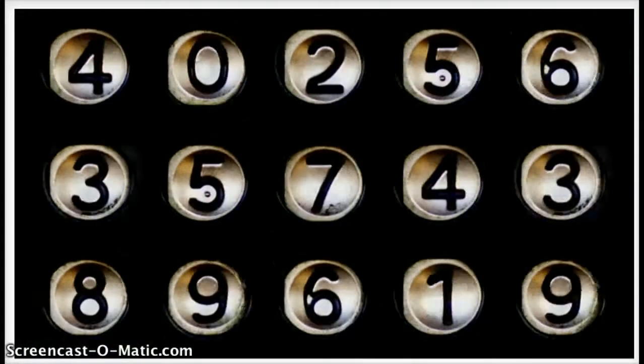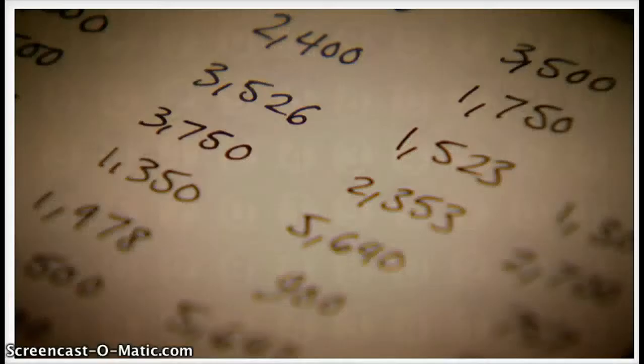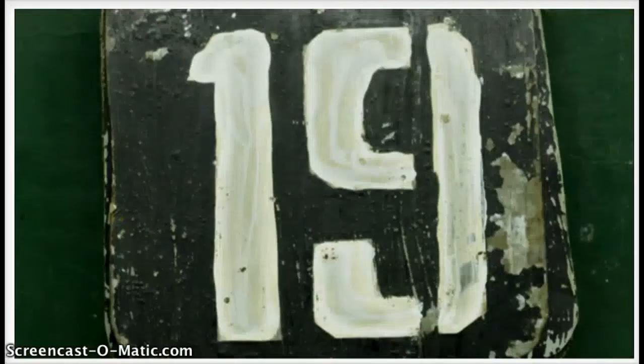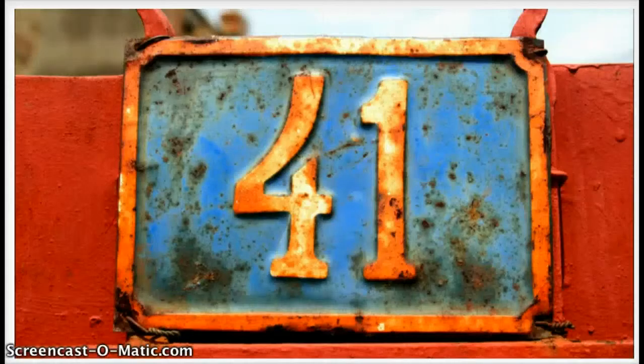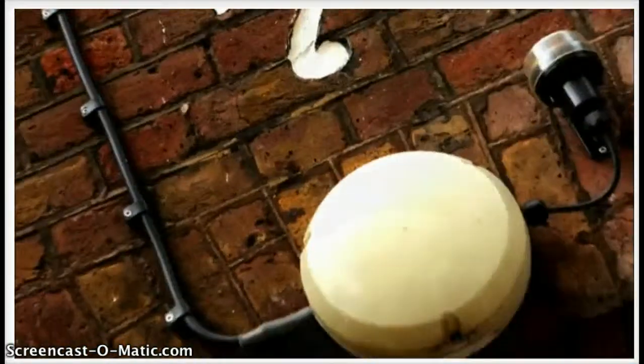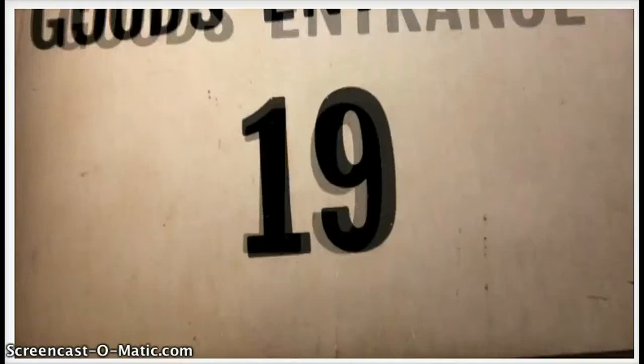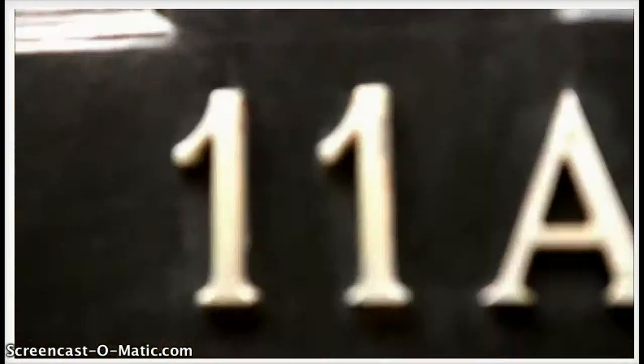Codes have long intrigued mathematicians because they are some of the most beautiful and addictive problems they can wrestle with. And at the heart of almost everything we do on the web is a special kind of number, a prime number. We're surrounded by primes every day, numbers like 7 and 13. What's so special about them is they can only be divided by themselves and by 1. But what makes them so important to codes is when you combine two of them. If you take two prime numbers and multiply them together, you get something called a semi-prime.